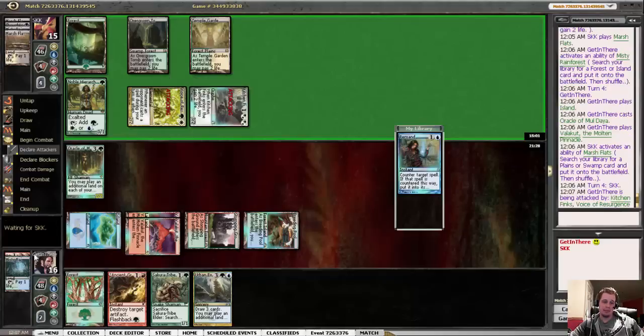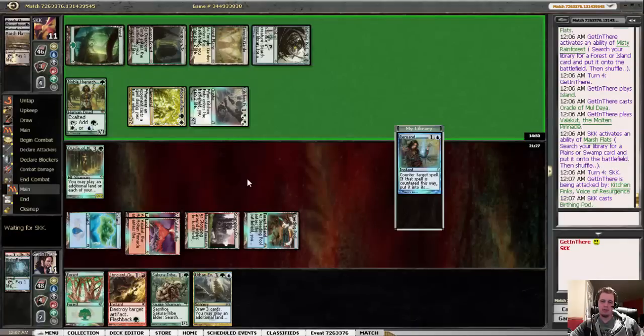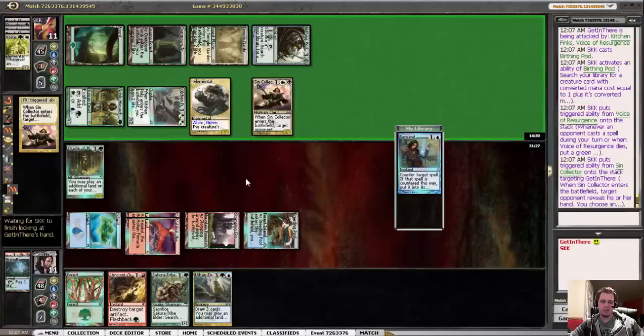Blocking. I'll happily take five. Birthing Pod. No. Now what happens? So it gets rid of his voice, gets a three drop. Probably Thought Seizing me, yeah. He's gonna take my Urban, I'm gonna draw a Remand, but the Remand's probably not gonna be live, because he's just gonna play around it like he did last game.